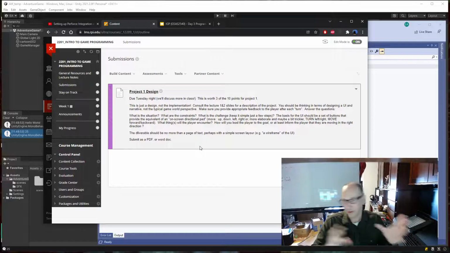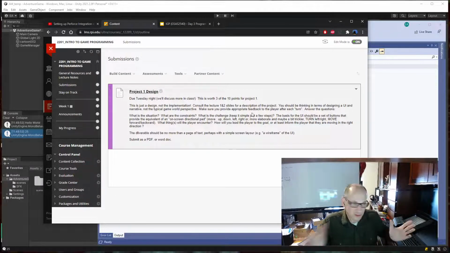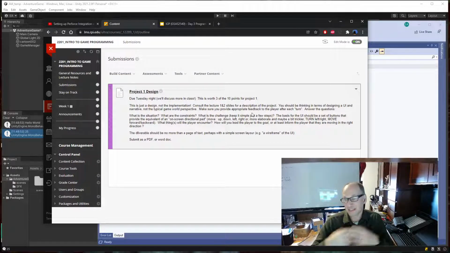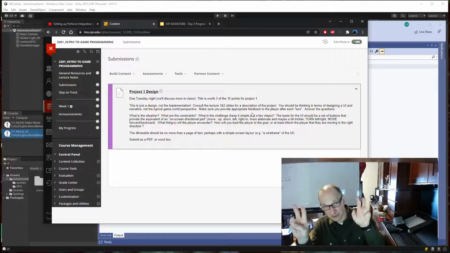One is, how are you meeting the suggested criteria in terms of using the directional buttons, an up, down, north, south kind of thing. You'll see there's even some things in here asking, are you using the straightforward version, which most people do, an on-screen directional pad made up of Unity UI buttons that have a move up, down, left, and right, or north, south, east, and west. Or, if you're already used to using Unity and you want to be tricky, you could have a turn left and right and then move forward, backward. So you actually turn and then move, for example, right? That's an example of making a character controller decision. How do you control your character's movement? We'll talk more about actual character controllers as we get into real games later.